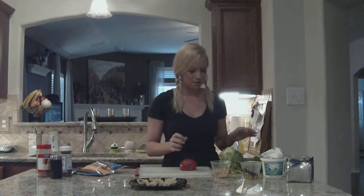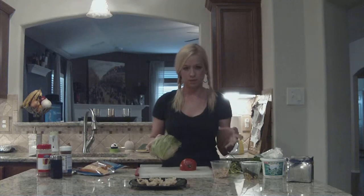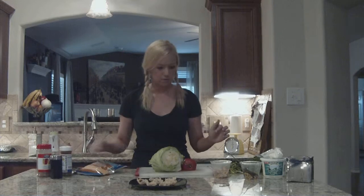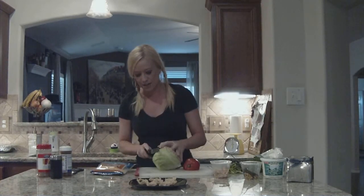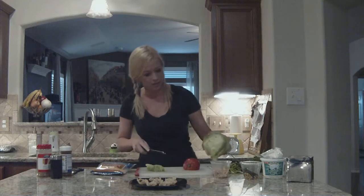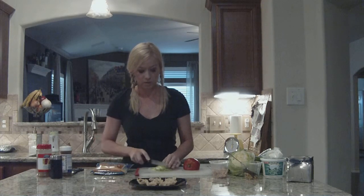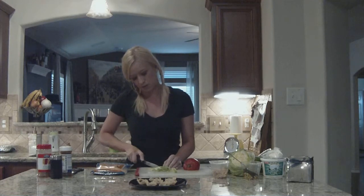I'm going to slice up next some lettuce and some tomato. Now my favorite order is lettuce, then a little tomato. You can do, again, whatever you want. I'm going to use my good knife, which migrated over there, just to slice up the lettuce as thin as possible. Just really julienne it. You need a really good knife for this, otherwise you'll just tear the lettuce and it will be obnoxious for you and not so pleasing to the eye. I'm going to chop it up really small, really thin.